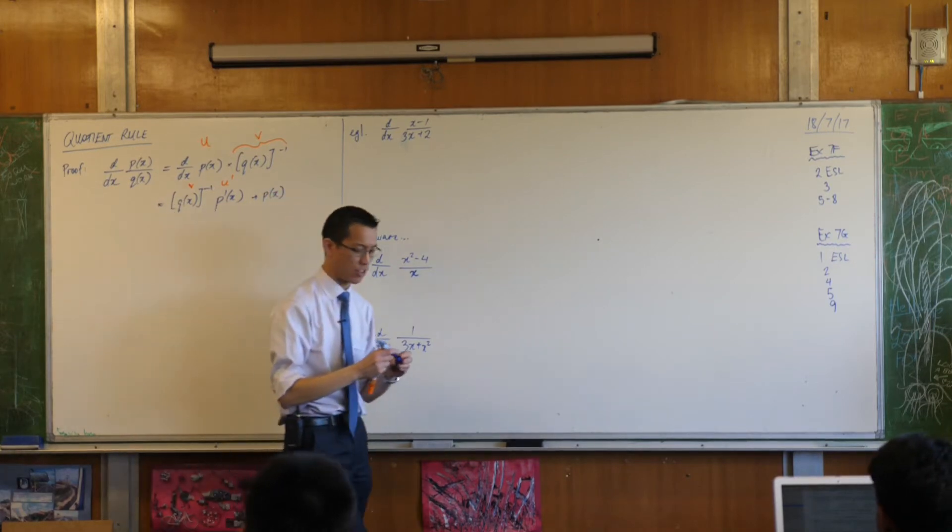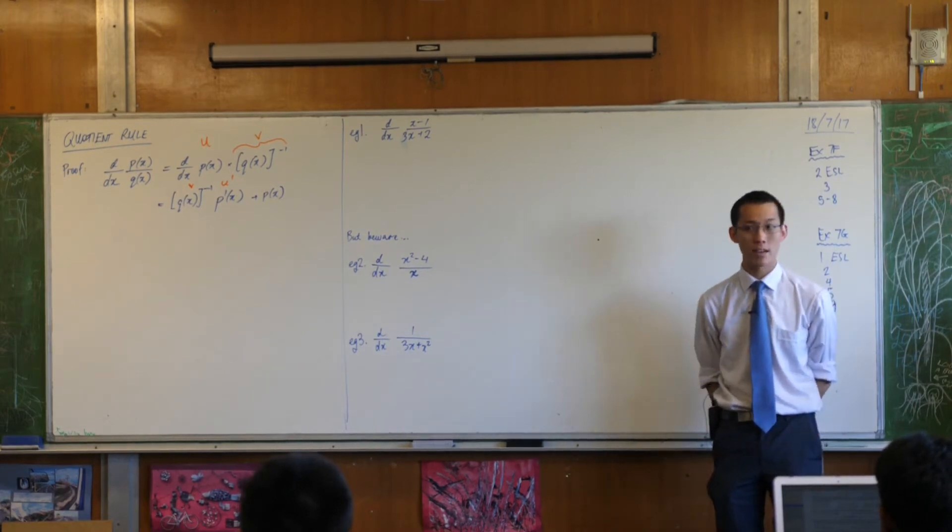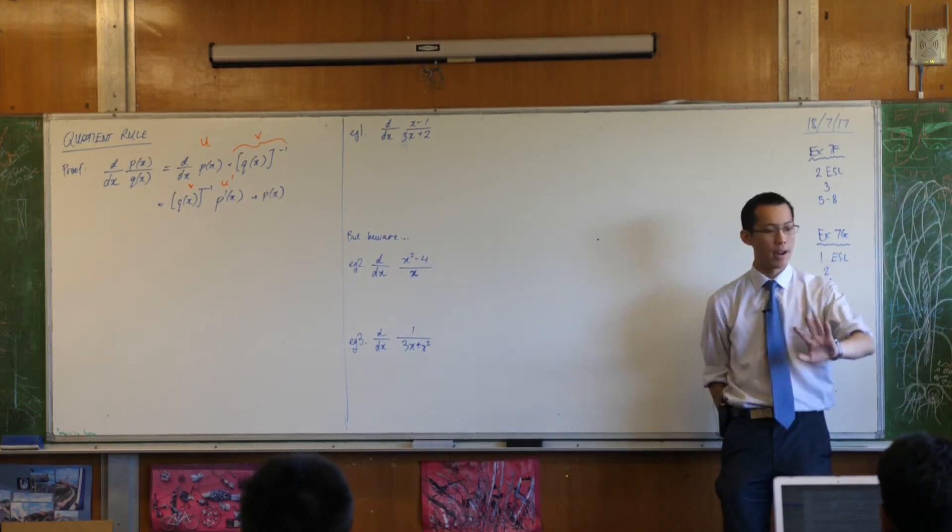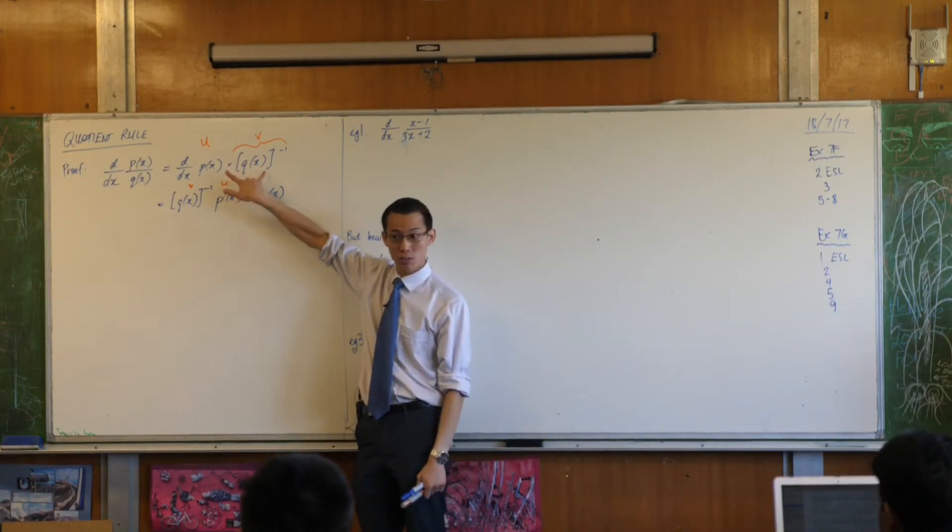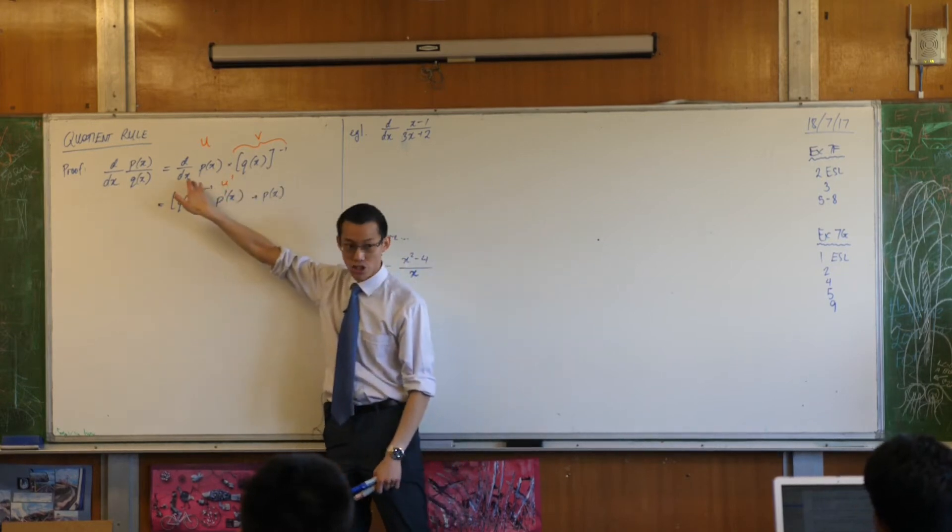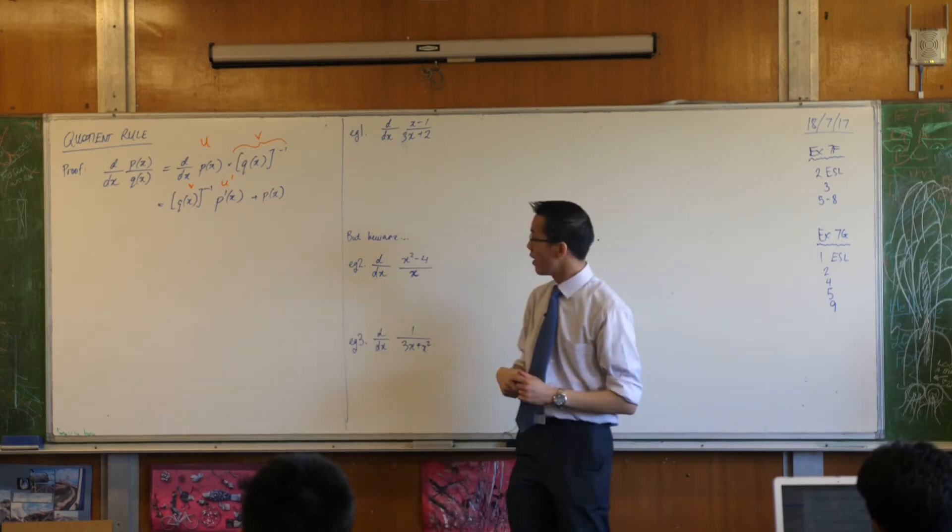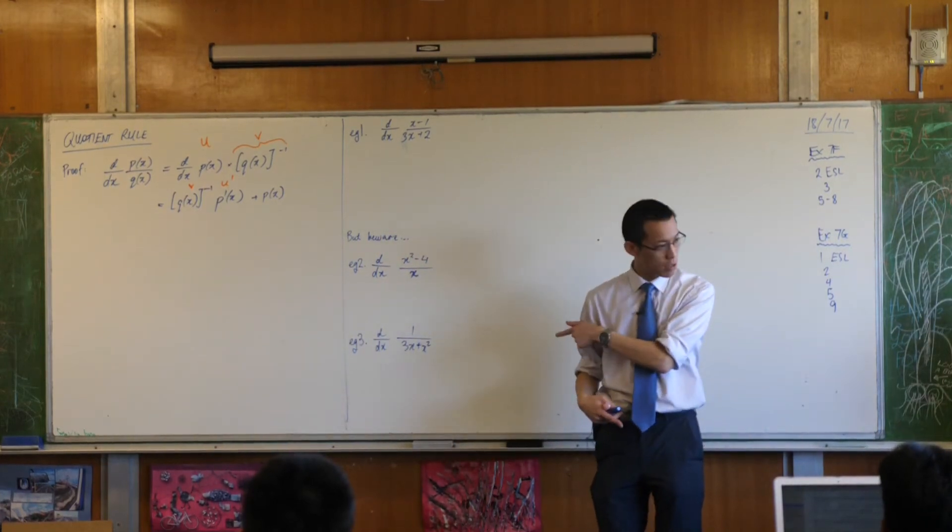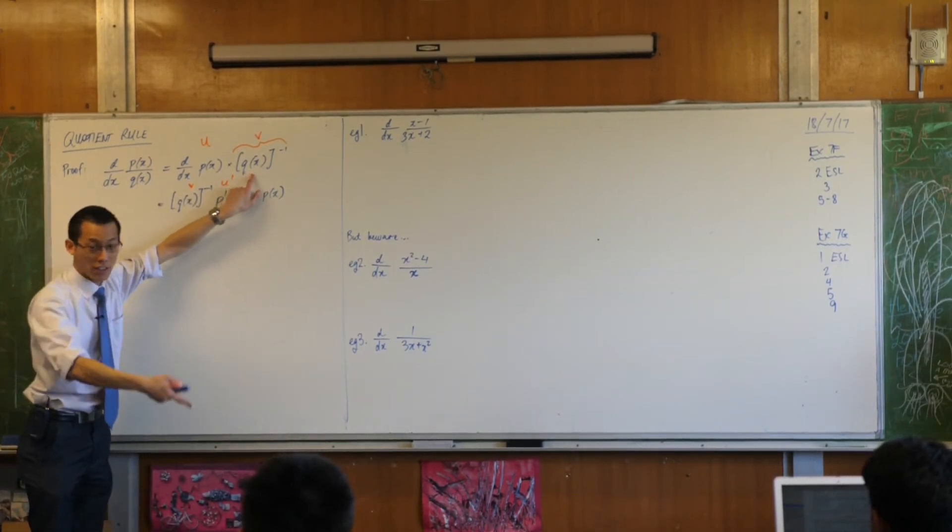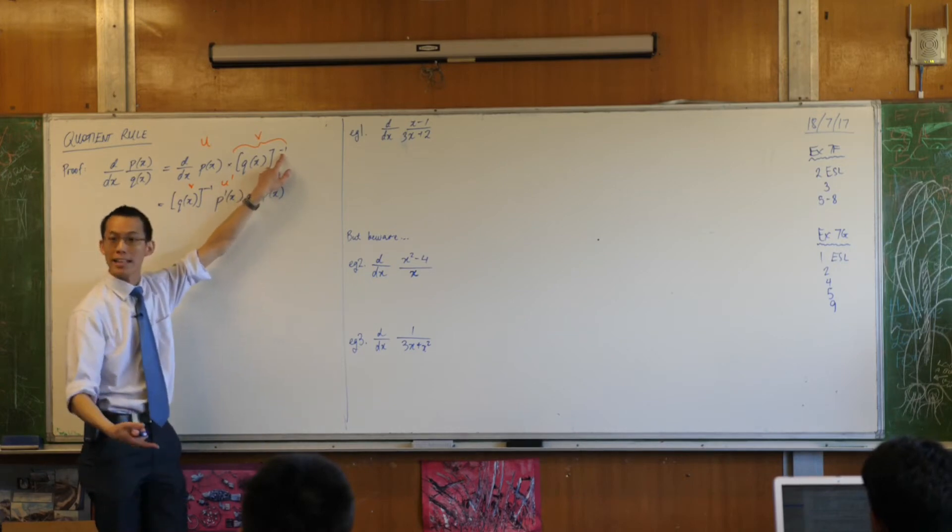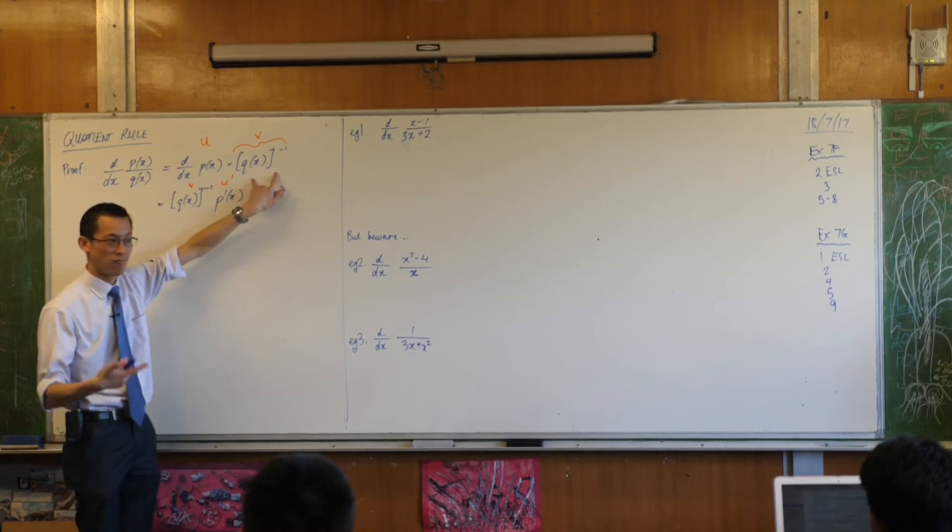Now I need the u and the v dash, and let's keep going. The u is just p of x. Now here is the tricky part, and you really need to have your picky cap on for this part. I'm about to write v dash. However, as you notice in some of the problems that you've already been encountering, frequently to do product rule successfully, you need to do chain rule once or twice in the middle of doing product rule. So that's why we did it in the order that we've done. And this is one of those cases. Do you notice this? You've got a function of x, and it's having another function, namely this, applied to it. So this, v, is a function of a function. So therefore, I've got to use function of a function rule. That's chain rule.